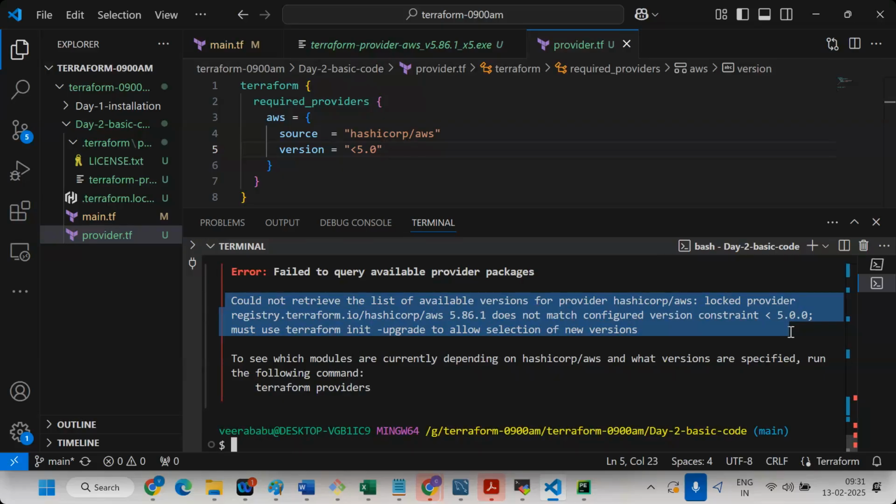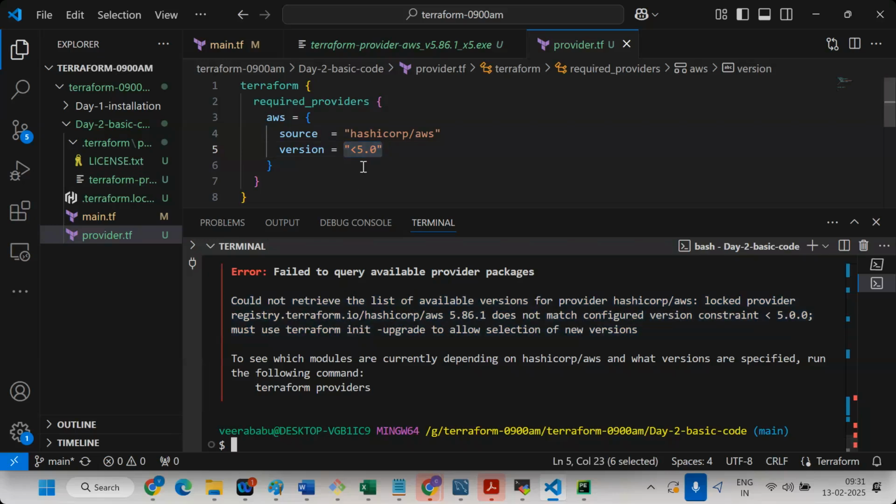Even if you add any version, it's not possible to upgrade or downgrade the version on Terraform init. Clear or not? So this will protect your code from versioning constraints. If someone changes the version and simply runs a Terraform init, and it allows a version like 4.5 something, your code is already working fine for 5.86, maybe issues will come. Clear what I'm trying to say now?